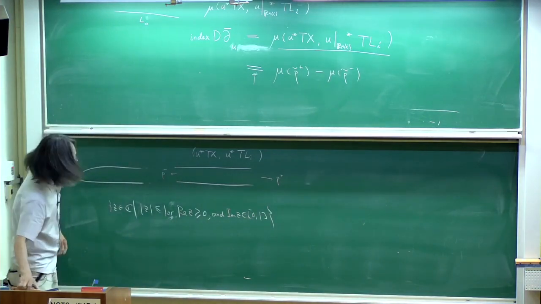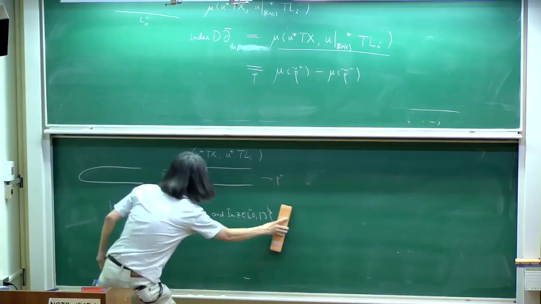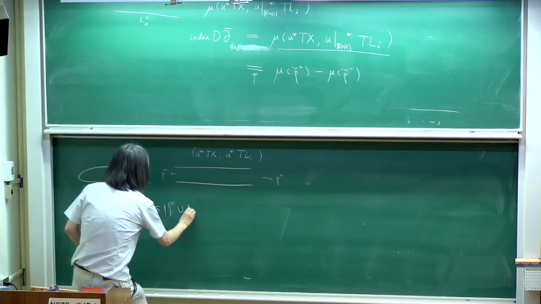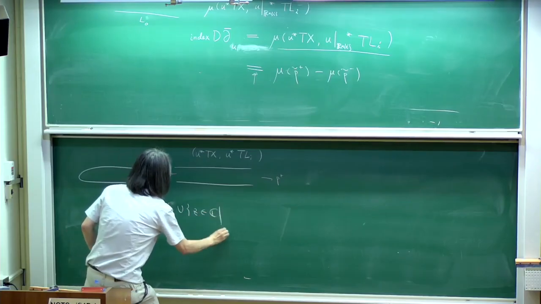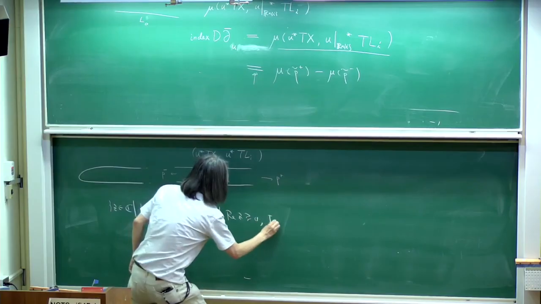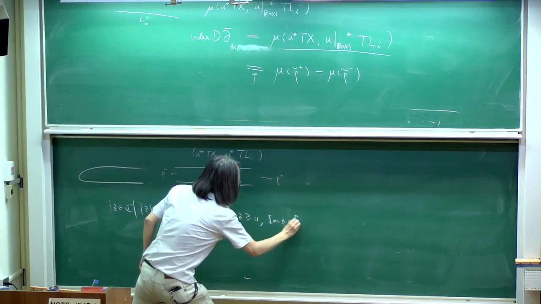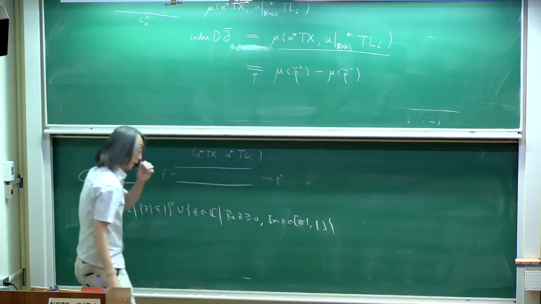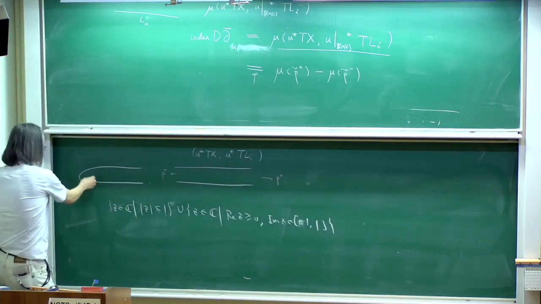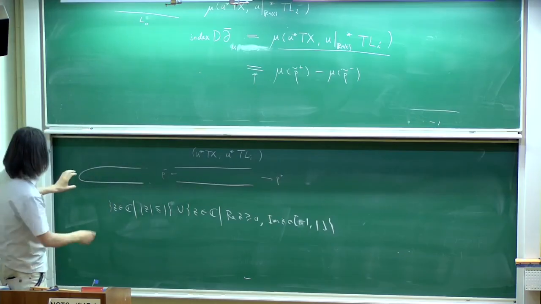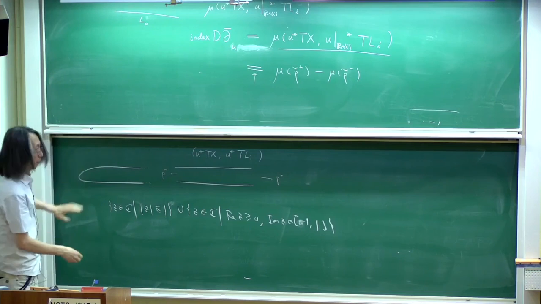Is it okay? Maybe not so good to write this. Maybe like this, or this Z, and the real part is positive, and the imaginary part is in this, minus 1, 1. Sorry, like this. So just a half disk, and then do this. Maybe I have to just rescale it by 1/2.